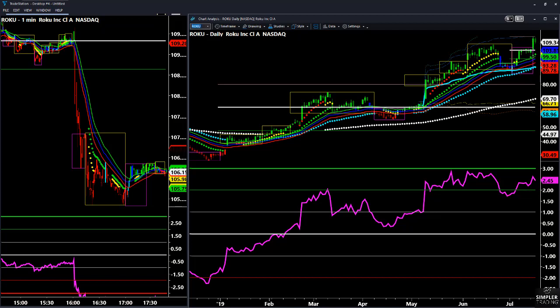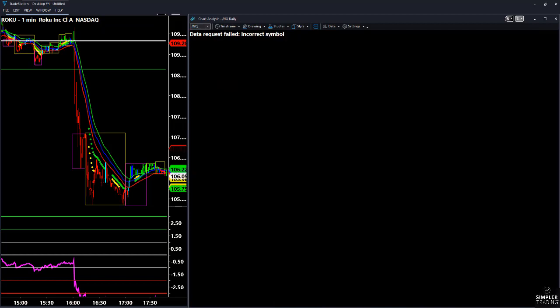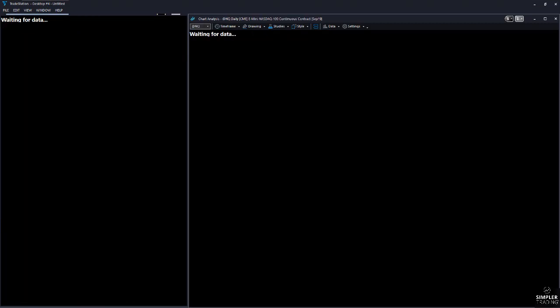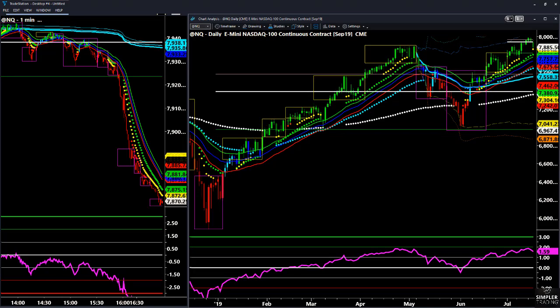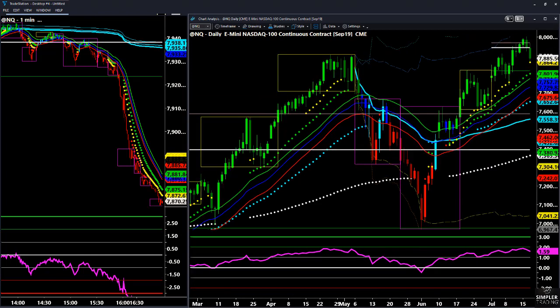Now, let me tie this up with the NASDAQ. Do you think the NAS is going to get dragged down? And in fact, it has already been dragged down a little bit by the Netflix story. Let's take a look at that here real quick, because this is important to me. Does this get faded tomorrow? Look, if we can get a little bit more weakness out of the NAS, what's going to happen is, thank you very much, Netflix miss, because what we'd like to see is an opportunity to perhaps buy at a +1 standard deviation as this market trades down to prior support and even the major 7,800 psychological level.